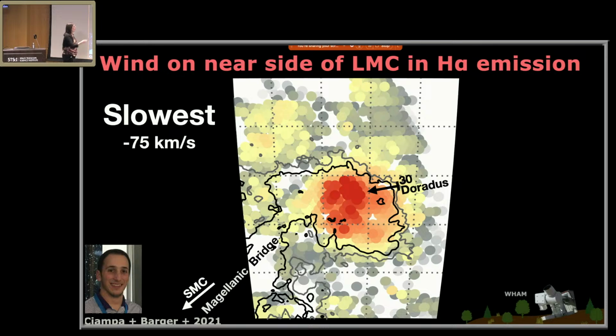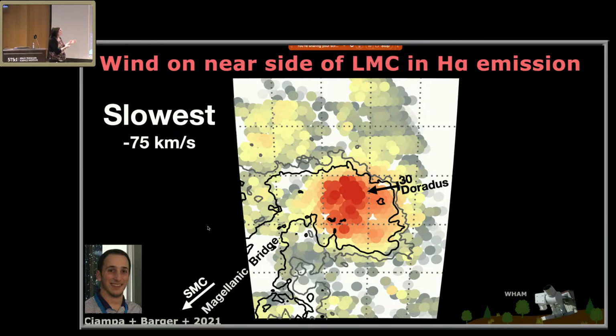Okay, so what we're looking at here towards the LMC is only gas that's associated with blueshifted velocities, approaching us, outflows. Oh, here's the pointer. Here we have the H I disk, which is what the contours are tracing. This right here is the Magellanic Bridge. It's a tidal bridge that connects us all the way over here to the SMC. All of this right here, you're seeing H-alpha emission. What we're looking at right now is a particular channel map that's showing you the slowest moving part of the wind relative to the LMC galaxy.